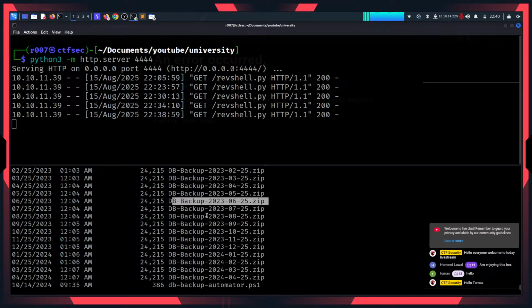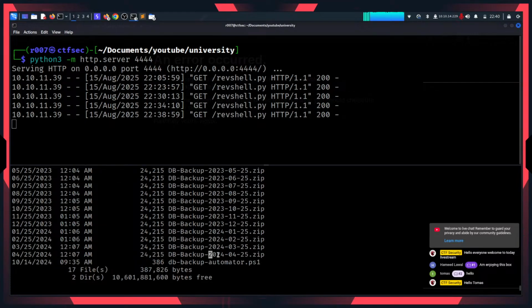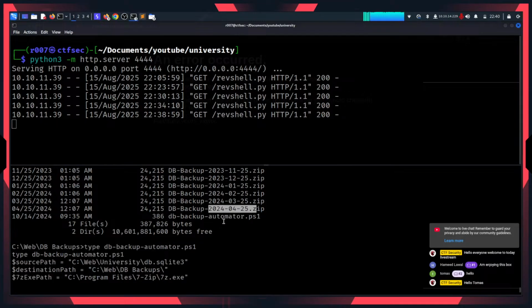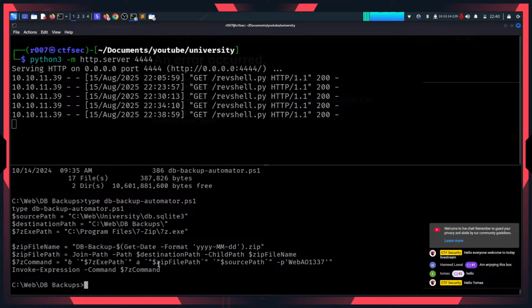So it looks like the last backup was 2024. That should be around April 25th. What else do we have? Then it's going to run this command: 7-zip, the path, which is the zip file path as well, and the source path, and it's going to use this password to authenticate.